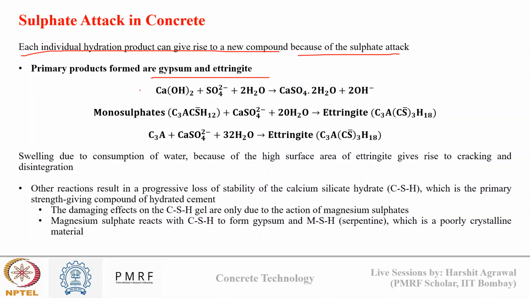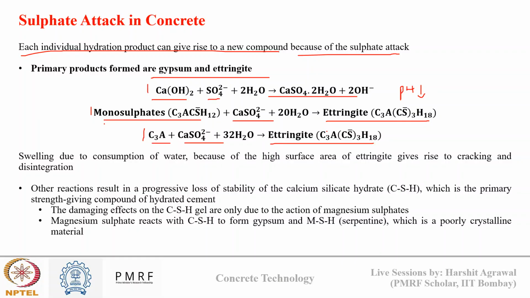So we have three equations here showing how sulfate ions cause degradation of concrete. In the first equation, calcium hydroxide reacts with sulfate to form gypsum. So CH reacts with sulfate to form gypsum, and in this way the pH of my concrete is decreasing. Then the second reaction, and in the third reaction, there is ettringite formation that happens when sulfate reacts with either monosulfates or calcium aluminates.